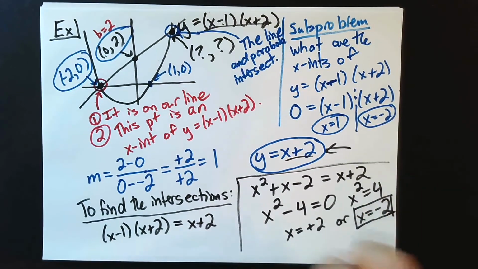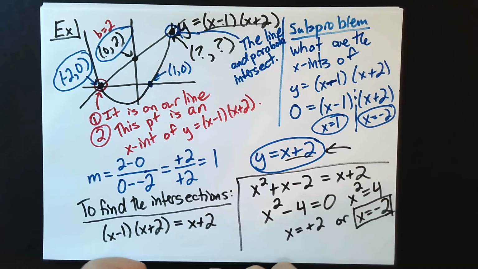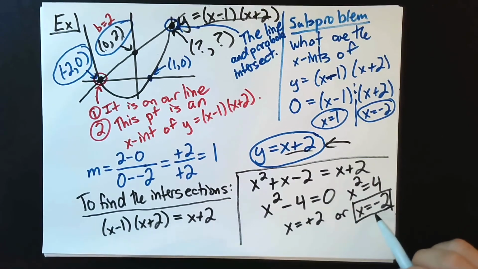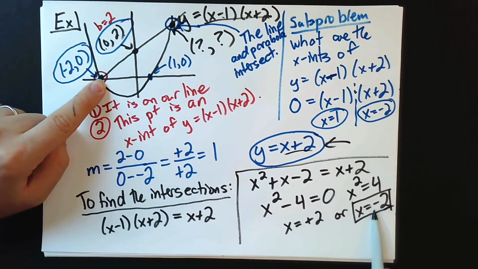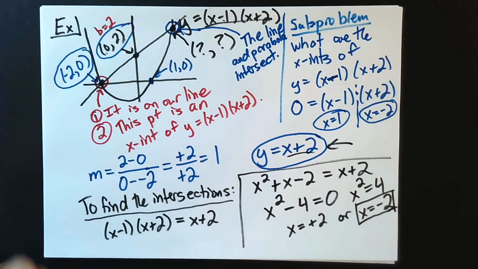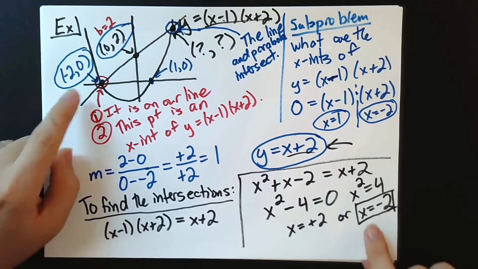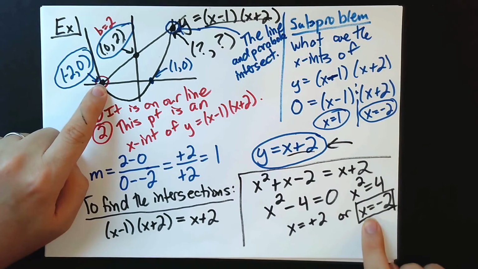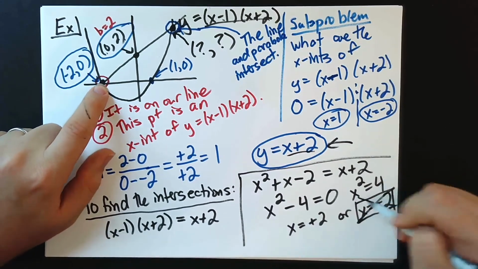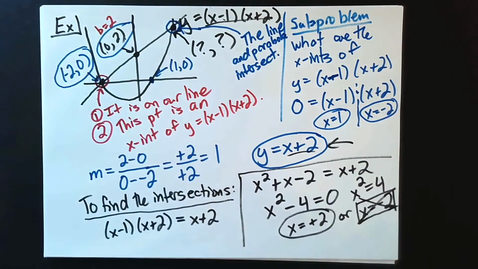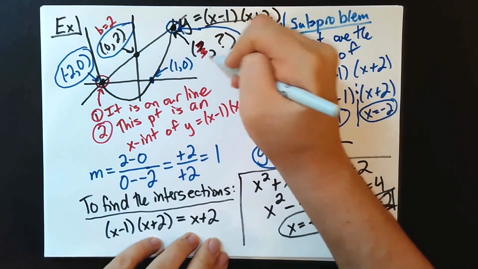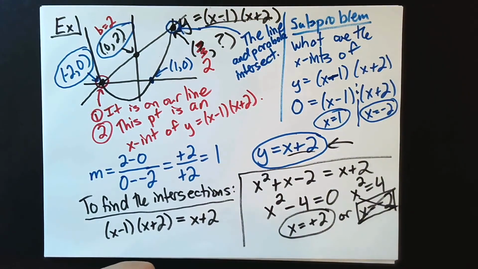So this is the x-coordinate of our point. Wait, is it? Which point is this the x-coordinate of? That's right. This point is the x-coordinate of this intersection. Okay. What we actually found here is that, in fact, the parabola and line intersect in 2 points. One of them is this minus 2, 0, which is not the point that we want. And so the other one, the one with x is positive 2, that's actually the point we're looking for. And so we can go ahead and fill in. That question mark is 2.